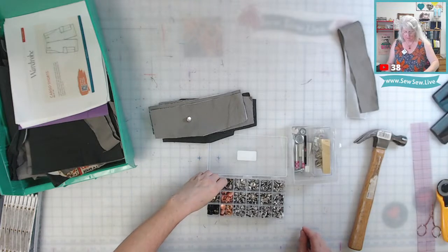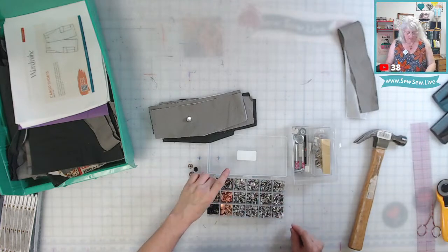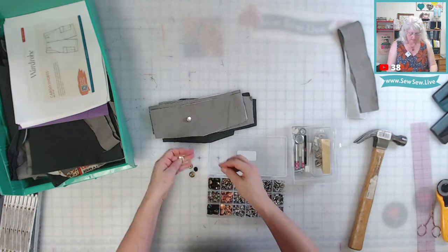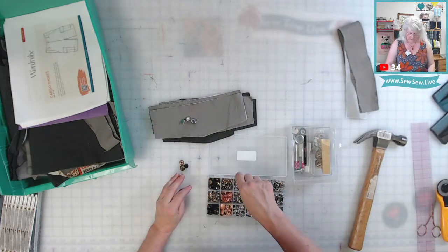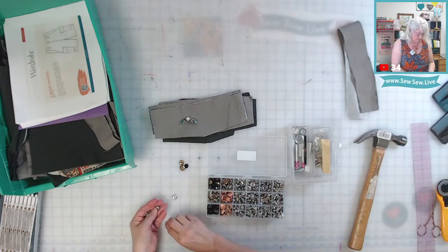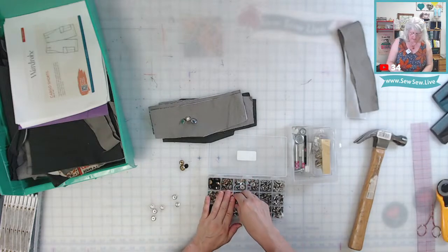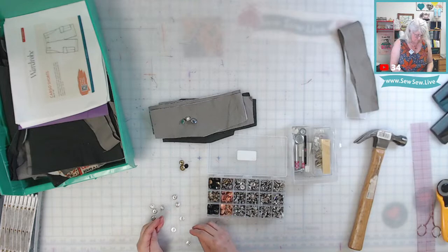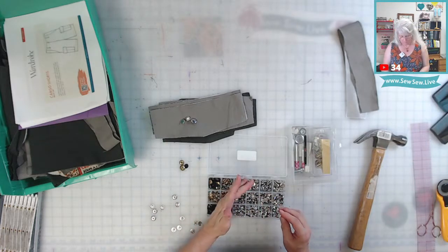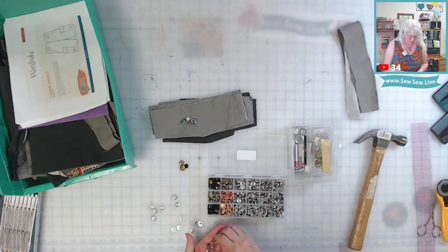All right, so let's get our snaps all ready to go. We're going to do one big waist and two smaller. This comes in two sizes, so we'll do that on the putty and that. And so now we need six of these. Six of these. And six of these. Two, three, four, five. Okay.